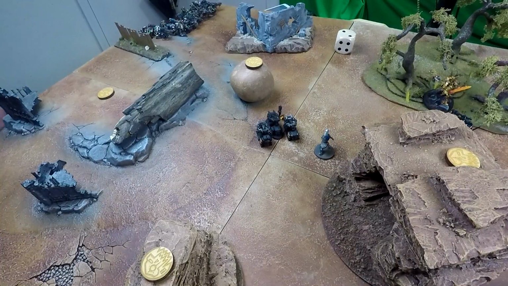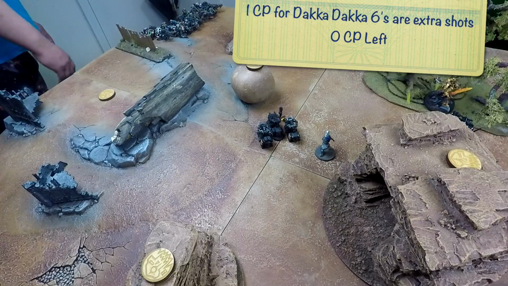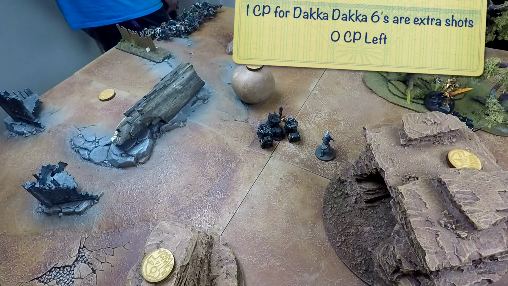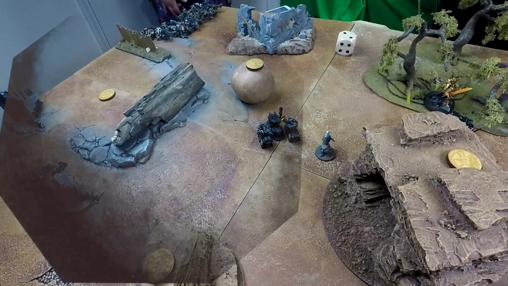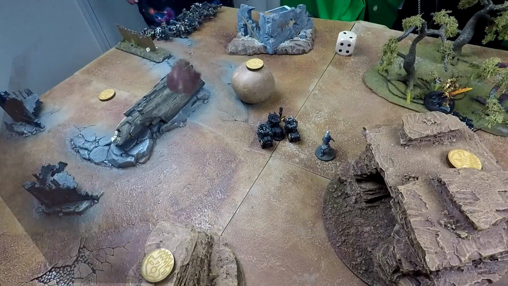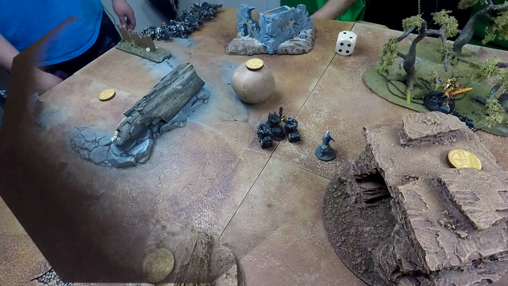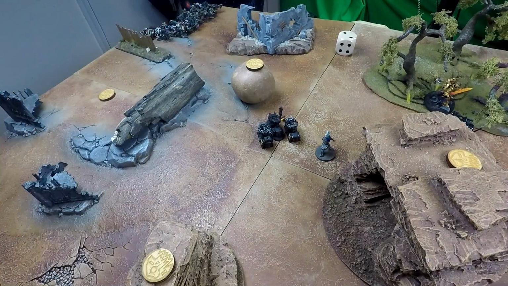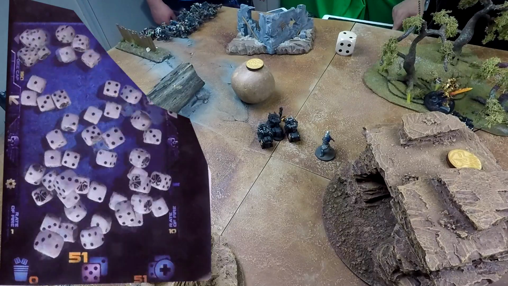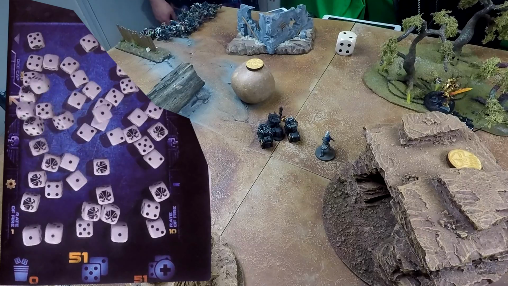All right, just to make sure the job gets done, we'll go ahead and use my last command point to do the dakka stratagem. 6s will count for extra. Only 17 of my guys can see right now. I did that for the sake of not being -1 to hit. So they're gonna get D3 attacks. 3 attacks. So 17 times 3, this calls for the dice app. 51. 51 attacks. Hitting on 5s. Yes, 5s. Oh, but 6s though.